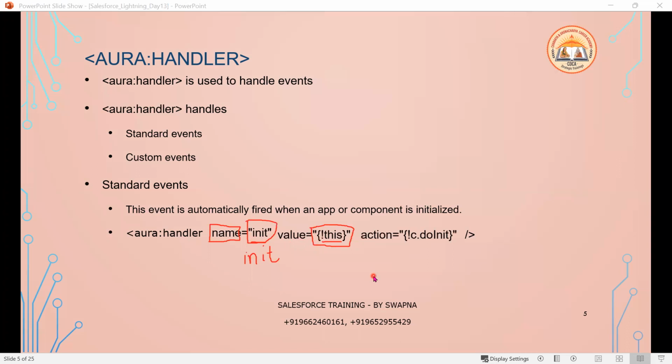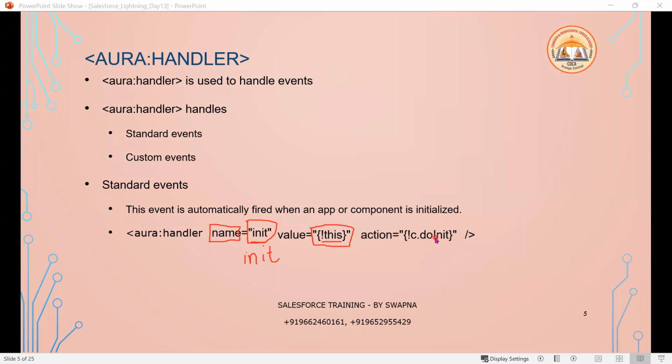And the third one is action. First name, value, and the third one is action. Action is which controller function you are calling. You can give any name here, but by default for the standard events, we will give doInit, though you can give any.